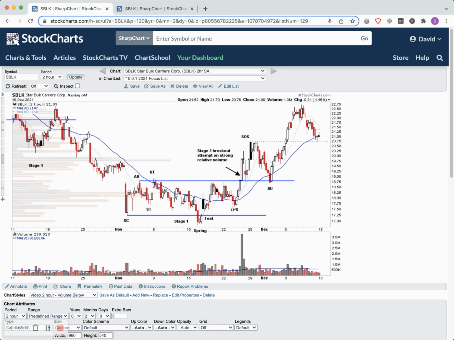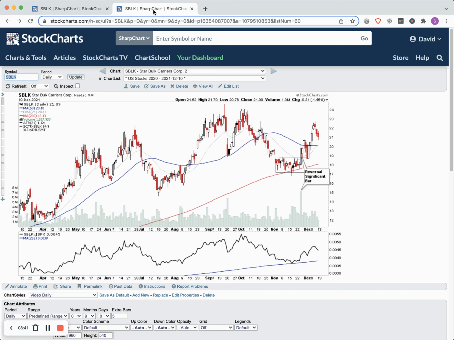So Wyckoff and Weinstein, in terms of the entry points that we look for in stage analysis and using the Wyckoff method, and how obviously similar they are, and that they basically just gel together as one. Really, they could be one method. Really, it's just different ways of looking at the same type of price action using the same price cycles. Right, let's move on then.